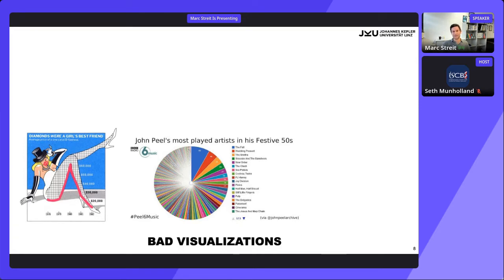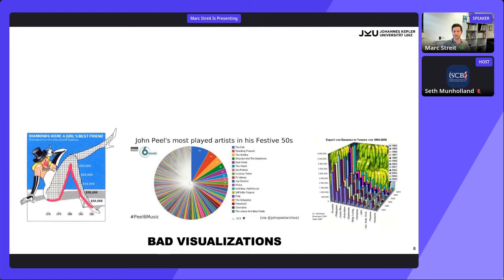It was tweeted by BBC, and they just tried to come up with a ranking of the most played artists in their Festive 50 show. And they had this great interactive pie chart where you're able to scroll through 11 pages of little chunks of the pie. And of course, it's impossible to associate the colors with the chunks of the pie.